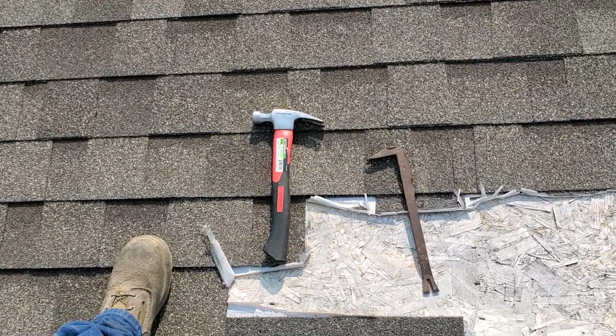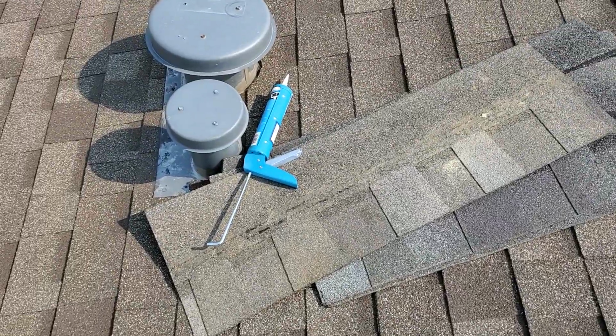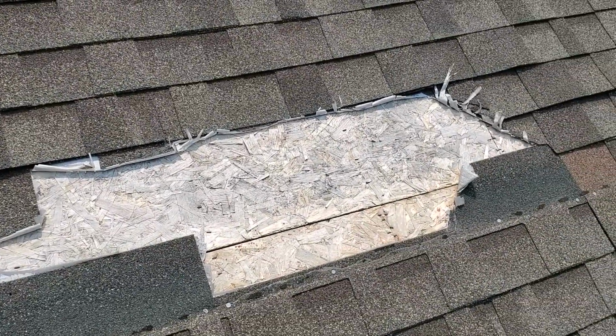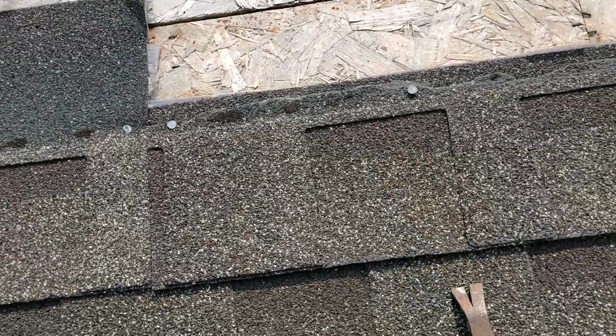Today we're going to be working on repairing my roof. We're going to take a break from the pallet shed build. Had a windstorm come through, ripped off a bunch of shingles, so we got to take care of that before we get snow or rain. I'm going to be using a hammer, pry bar, a little bit of silicone, and I should get some razor blades, but didn't have them at the time.